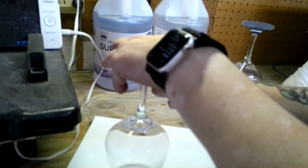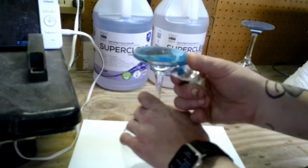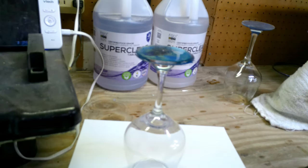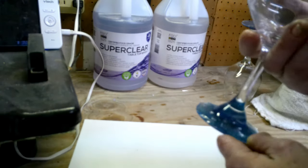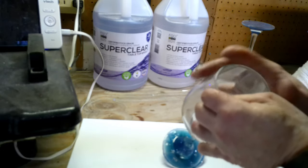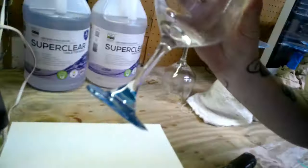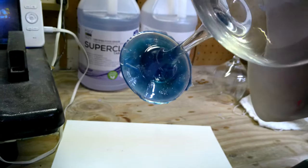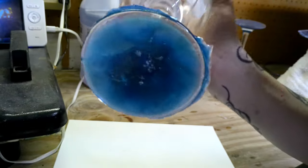No way. No way, Jose. That's not gonna work either, because I got a lot of seepage underneath here. Okay, so this was an utter and complete fail. See that garbage? Yeah, that's not gonna work.